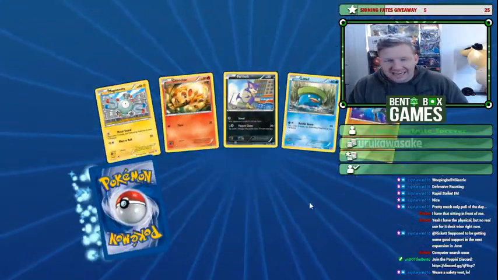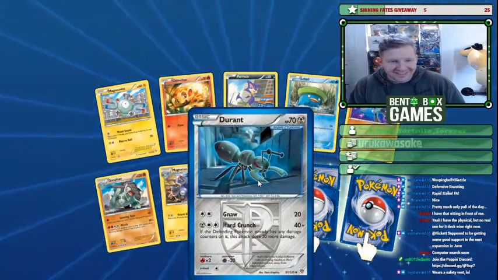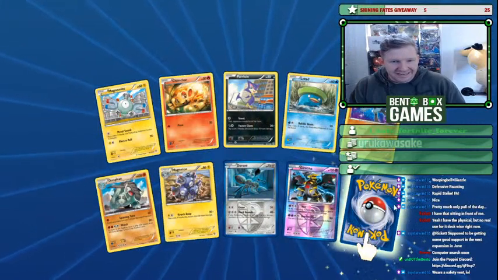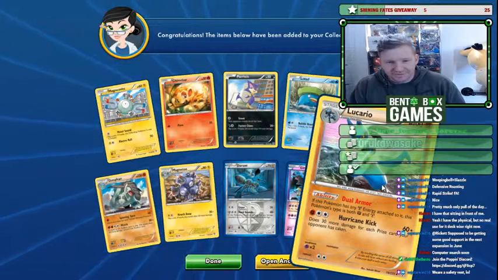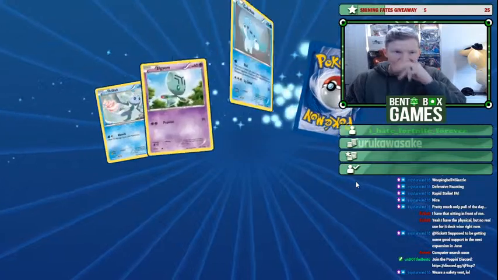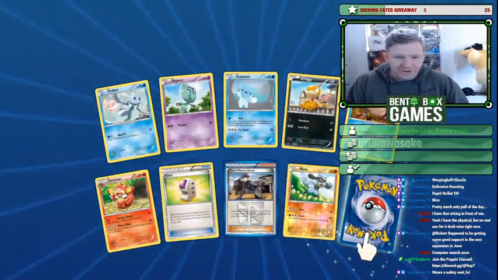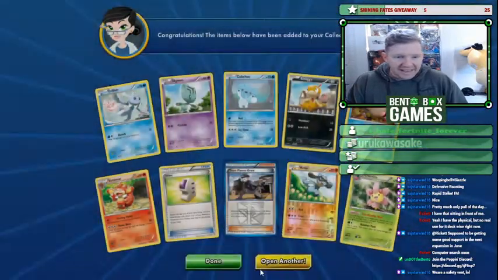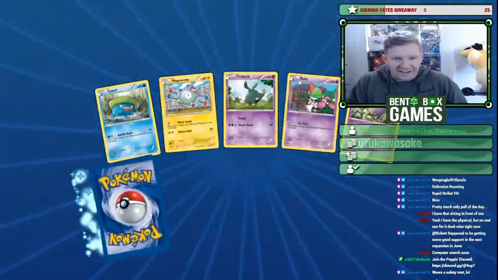He's a dock worker slave, is what he is. There's a bad Durant. A bad Giratina. And a bad Lucario. Team Plasma Grunt, and we got a Cherubi. A bad Cherubi. That's what it should have.